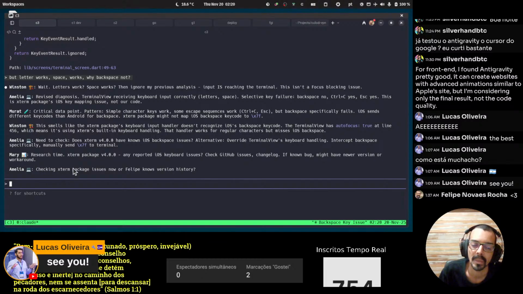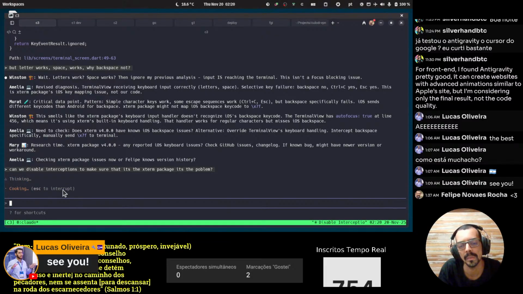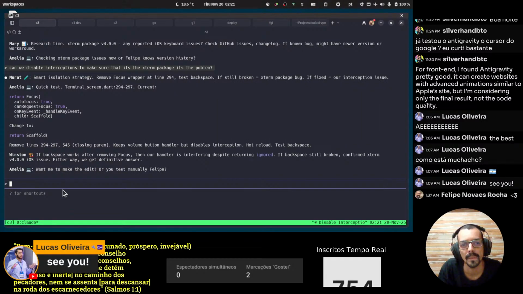Checking external. Can we disable interceptions to make sure that if the external package has a smart isolation strategy?